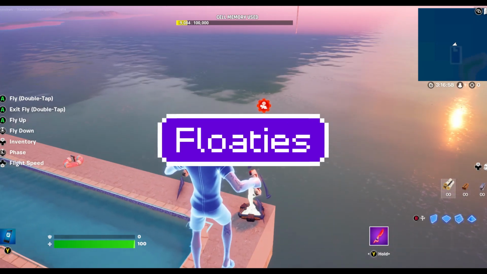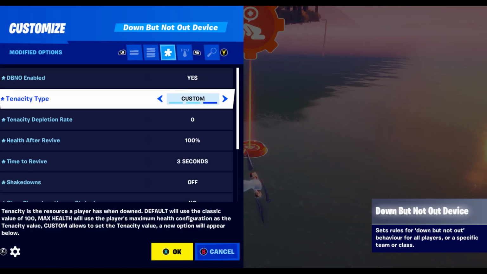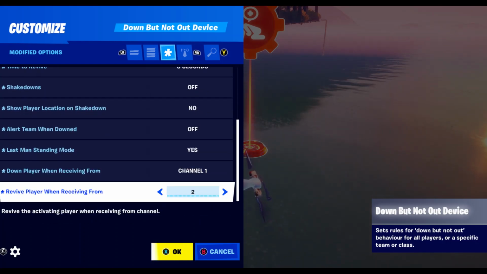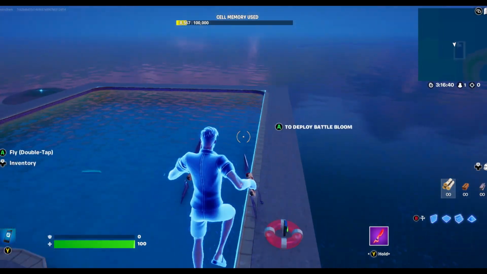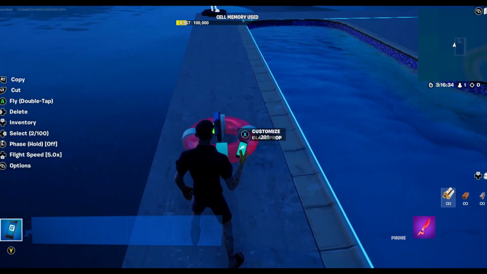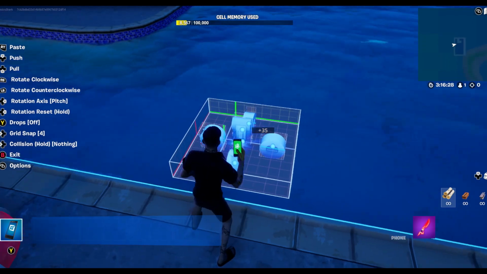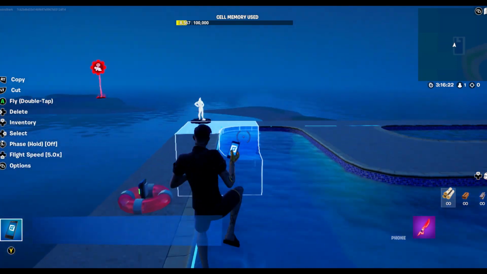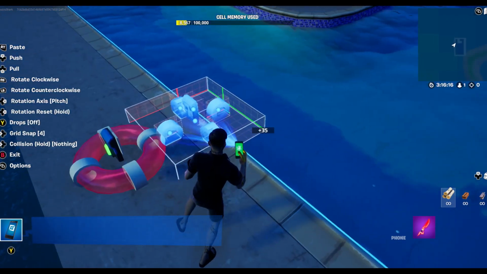For the first cool mechanic, we have an inflatable mechanic, and all you have to do is place down a down but not out device and copy these settings. And make sure that you assign channels to these two settings. I created an inflatable just for convenience, but you can do whatever you want. So I'm just gonna select this, and we're gonna place it in the water.